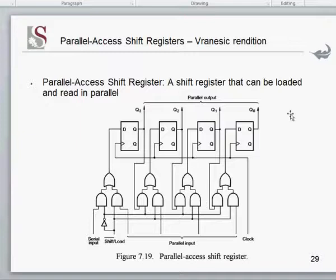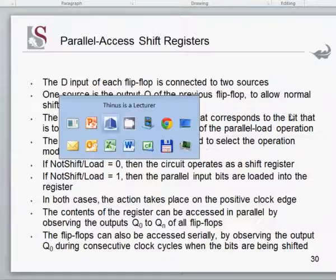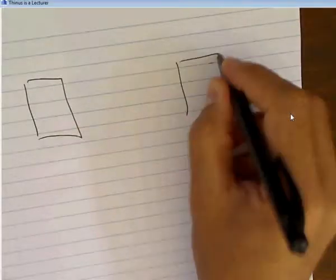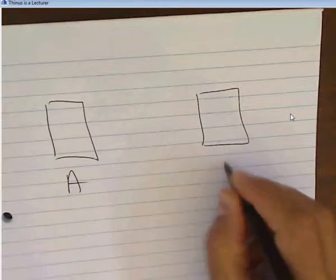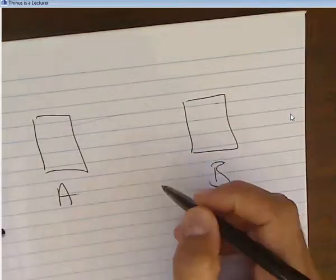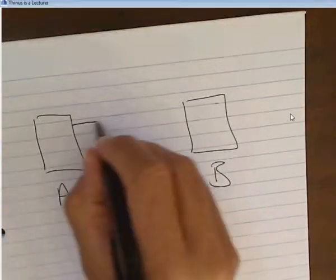The only thing that I want to add to it is, where do we use these things? Because you will do this for your project, you typically use this for serial communication when you want to communicate between point A and point B, and you don't want all the bits to be transferred at the same time. To save copper, we only use one line, which we call our serial communication line.